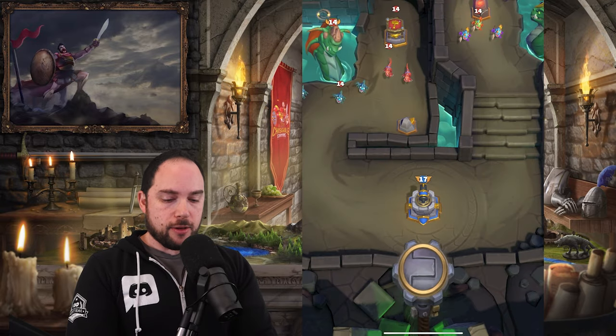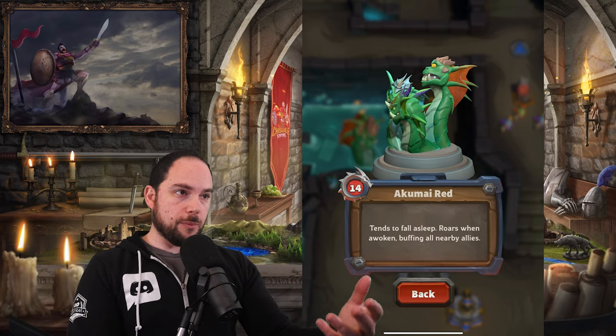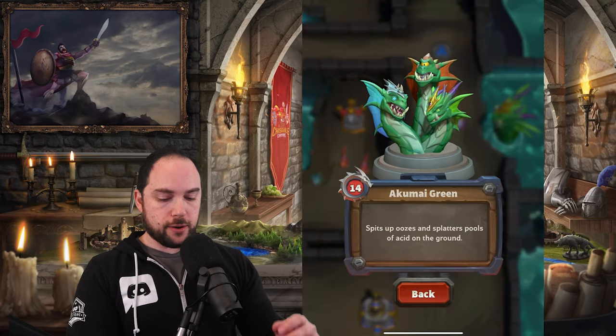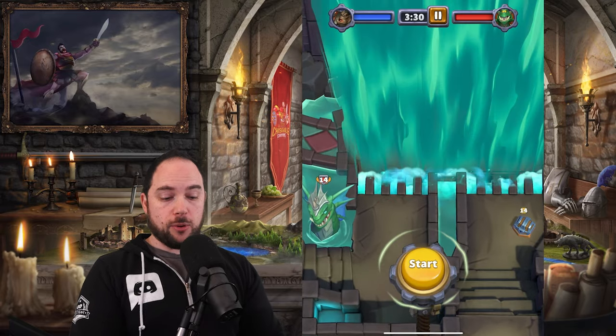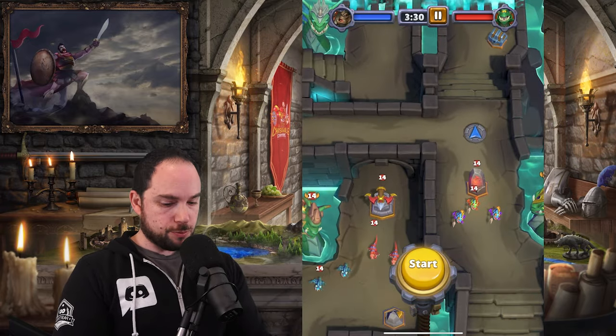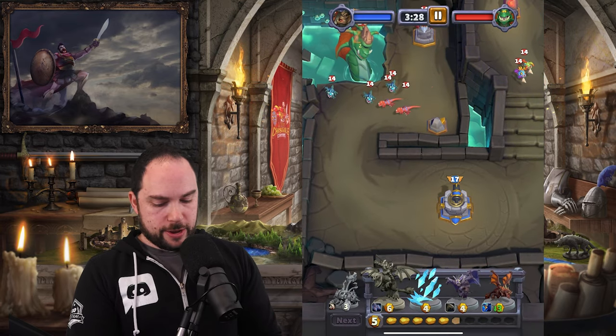What do we got here? Three bosses, okay. One tends to fall asleep, and will buff their allies when he wakes up. This one spits poison. This one just does lots of damage. And then after I beat them all, I have to beat them all again behind that waterfall. Spoiler alert. So let's go do this thing. Here we freaking go.